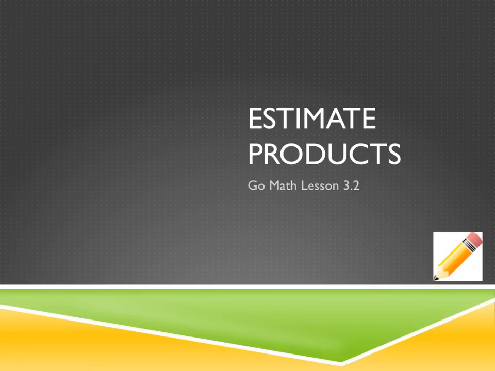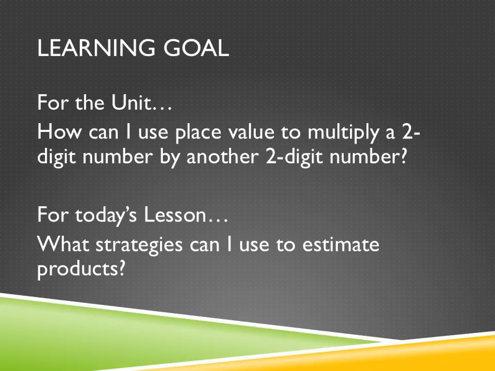Be sure to start by writing the title of tonight's lesson on your paper as you go through and take notes. Our learning goal for the unit is how I can use place value to multiply a two-digit number by another two-digit number. Today, we're going to look at strategies that we can use to estimate products.